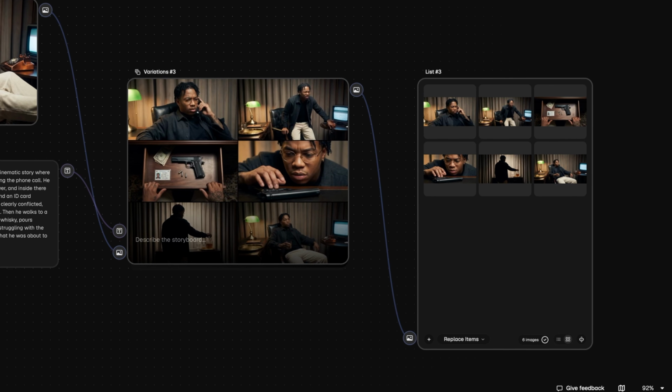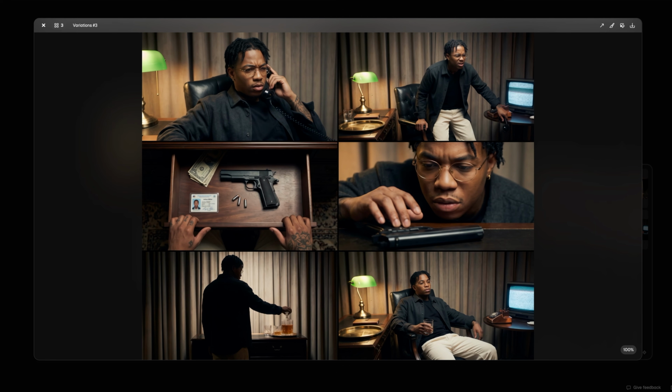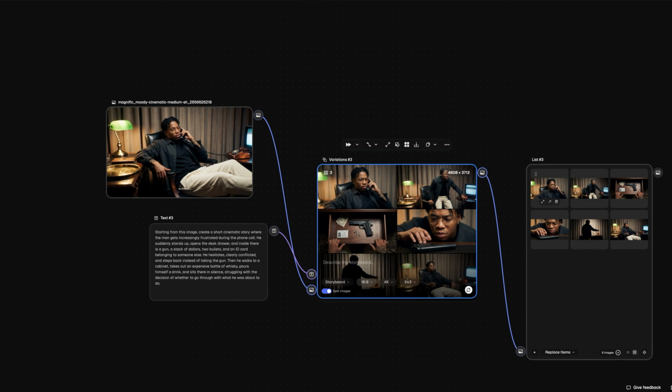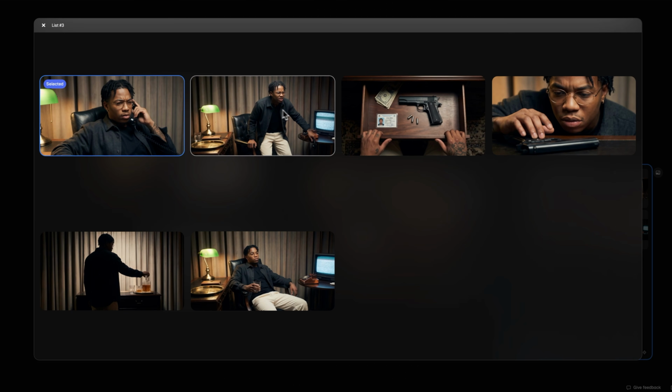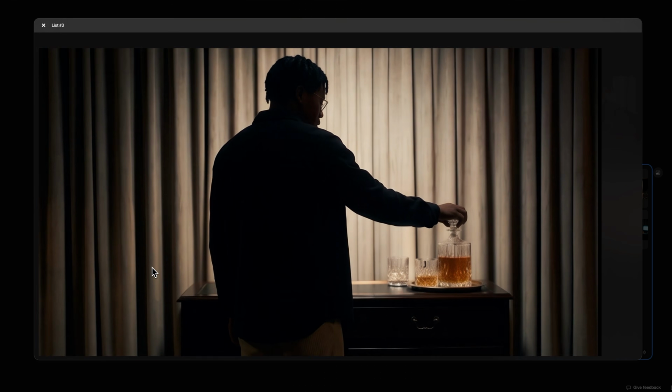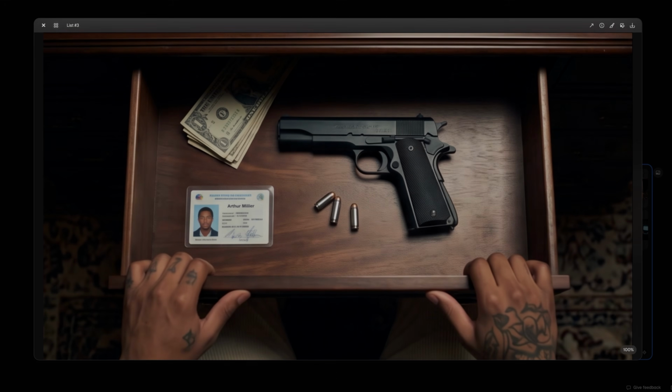And now, instead of alternate camera perspectives, we get a visual progression that expands the original image into a short story. Just like before, we can keep those results grouped as a grid or split them into separate images and continue working from each one individually. That is what makes the Variations node so powerful inside Spaces. It lets you explore different directions without starting over, while keeping everything connected as part of the same system.